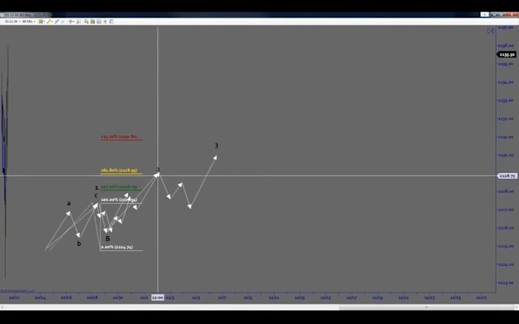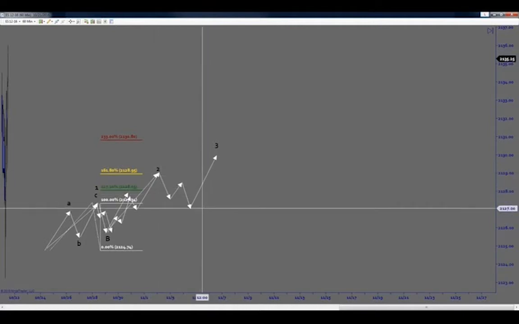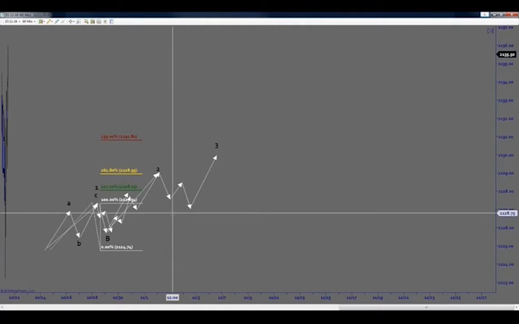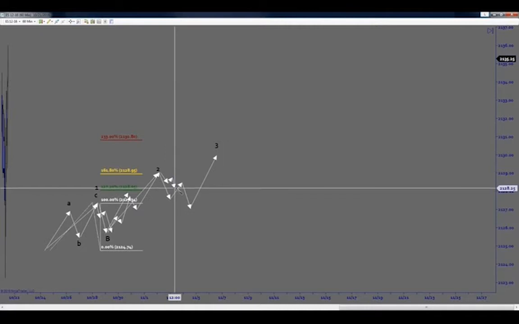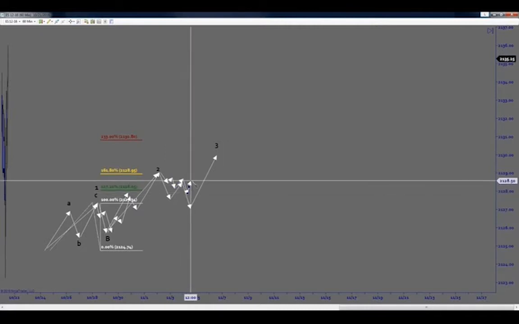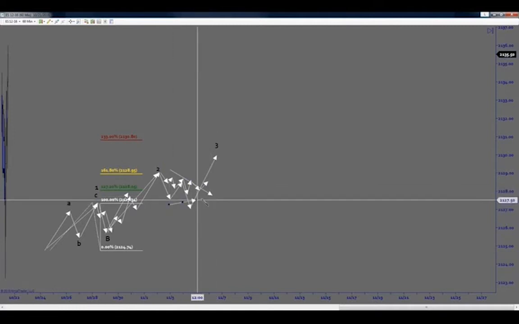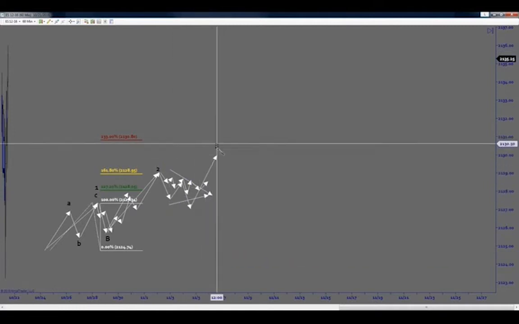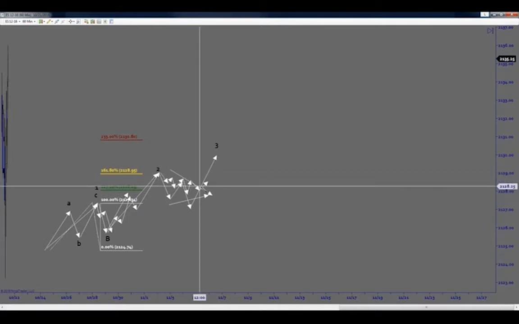Now, after wave 2, our correction doesn't always come into that Fibonacci zone. It is after wave 2 where we see more complex corrections. Maybe we get some multiple ABCs, or we get a wedge or a triangle, and then it breaks that triangle and comes up to wave 3. So after wave 2 is where we see more chop.